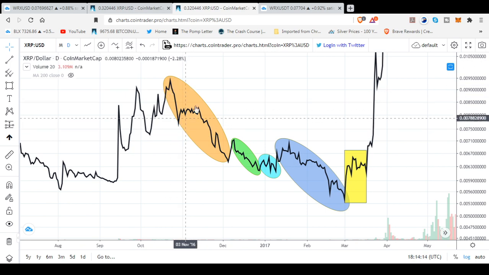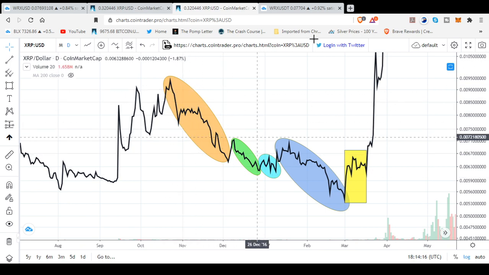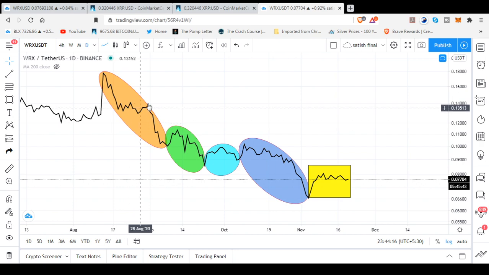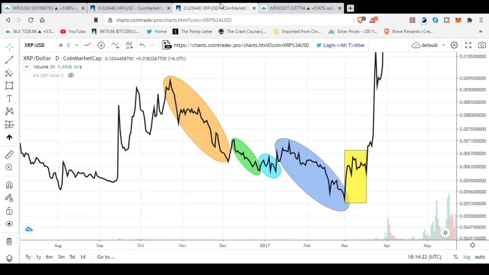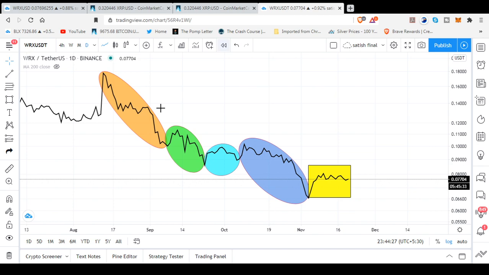It went up, then down, up and down, and the same way again down, up and down. We have completed here, and again it went up and down. See here, it went up and down exactly. If you see this sideways, I can say it is a sideways correction, and again it went up.